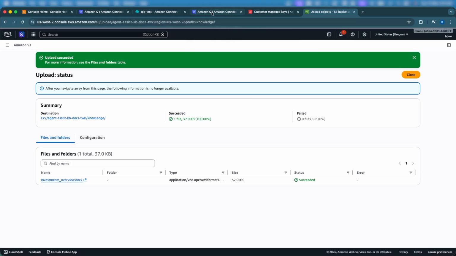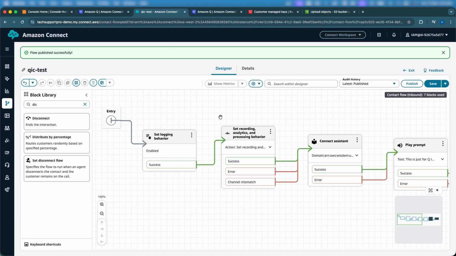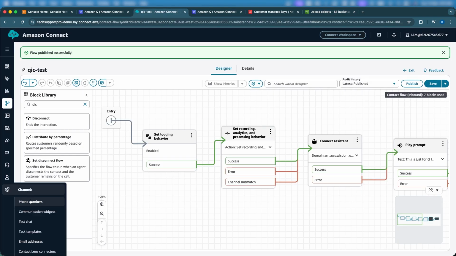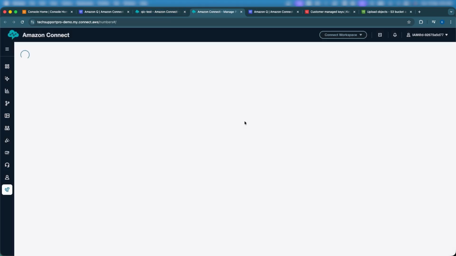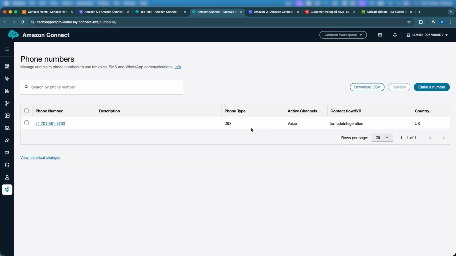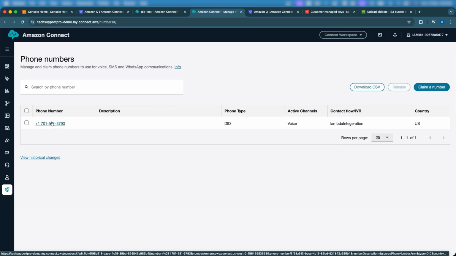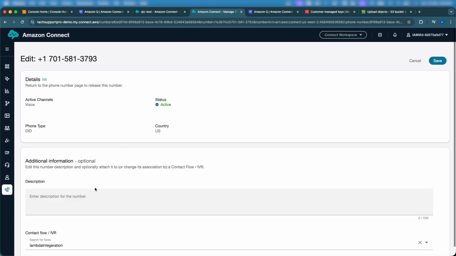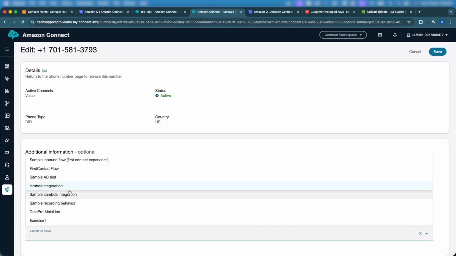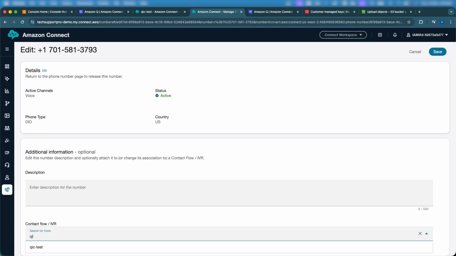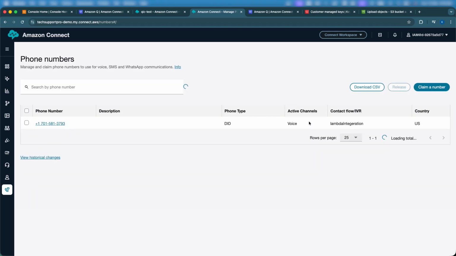let me just come to my Connect flow again, which is published, and I'm going to have a test call by associating a number to it, and then hopefully it works. Select my flow.